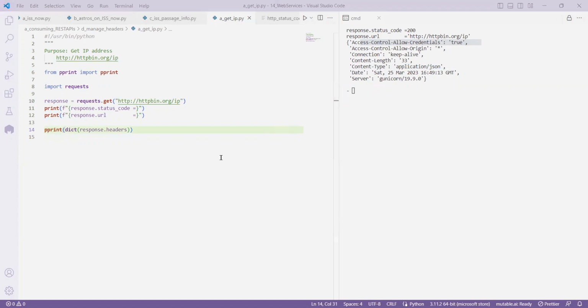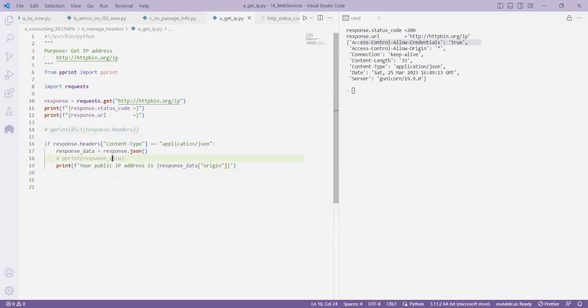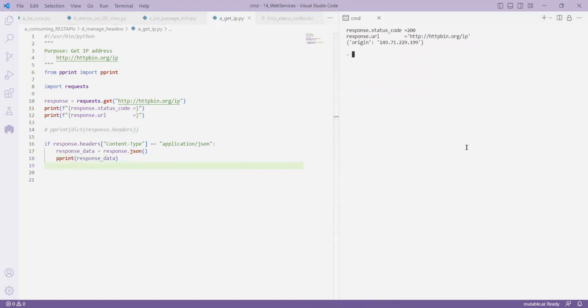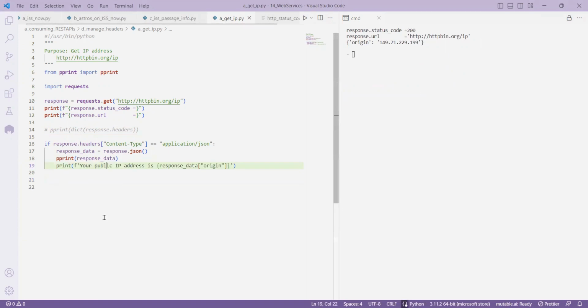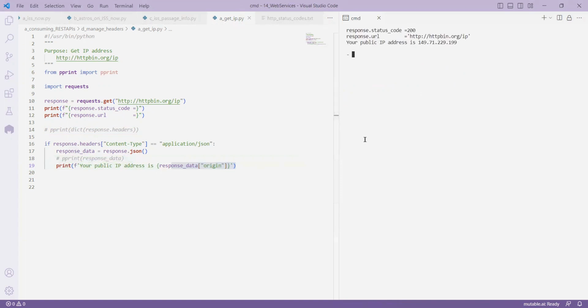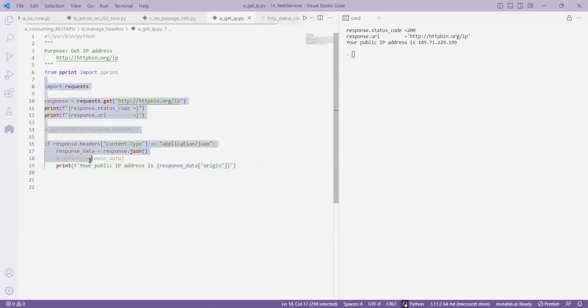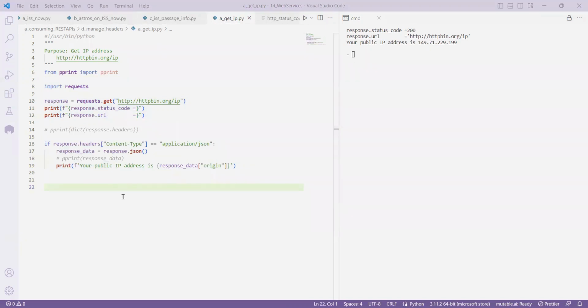If you are getting the data, instead of the headers, you are interested in the actual IP address. As you have seen, it is giving the response as JSON. If you are parsing that, you can get it. So the IP address is the response data of the response. So this is my IP address. This is how we got it, right? Request, response, and all this information you saw.